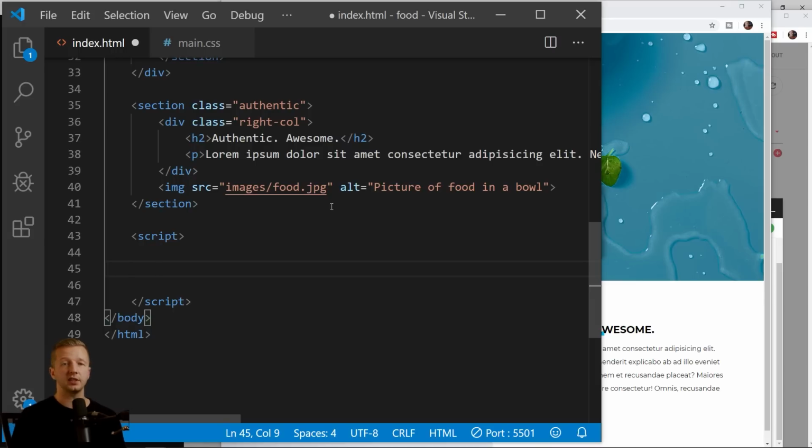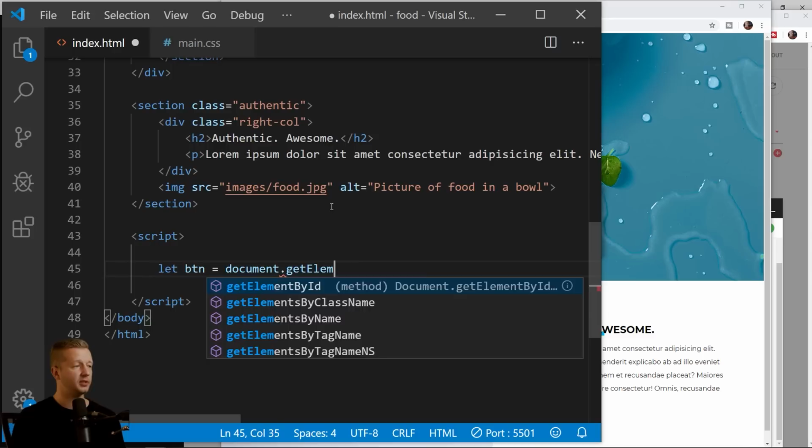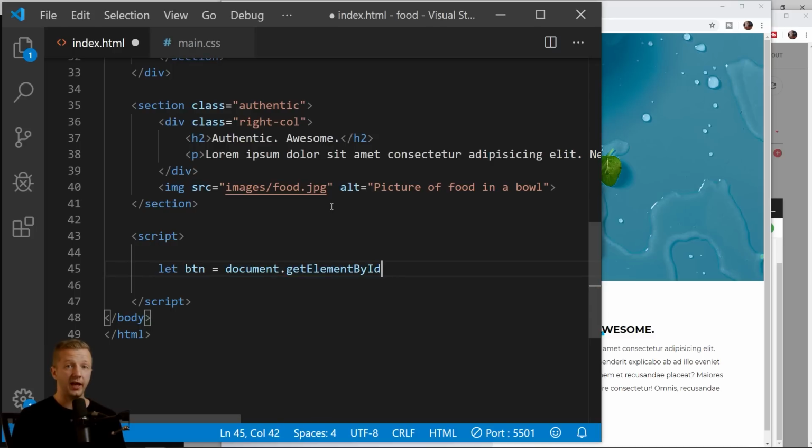So what we're going to do is say let, and then the name of our button, btn. And again, you can name it whatever you want. I'm going to name it button equals document dot getElementById. Remember, we gave it an ID, so we're going to get the element by the ID.